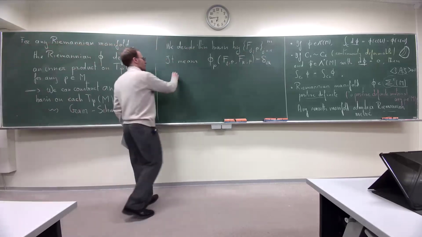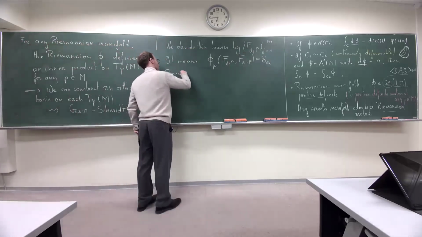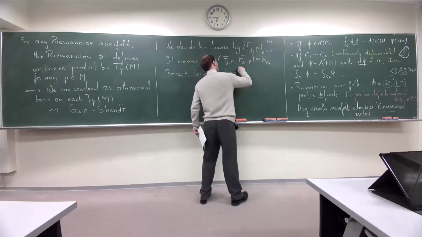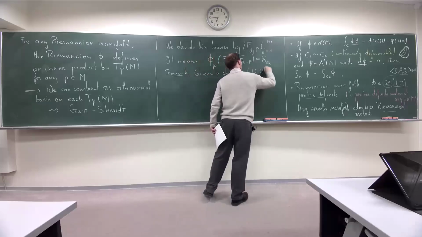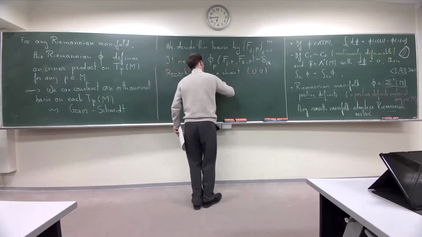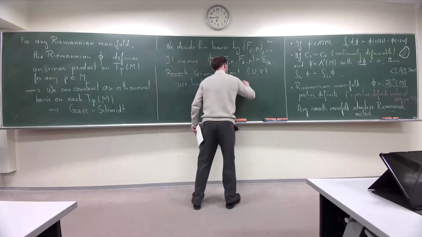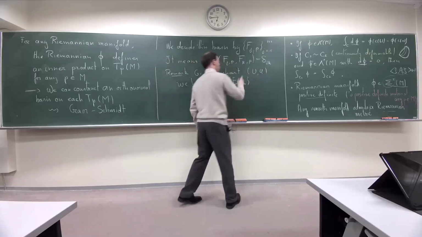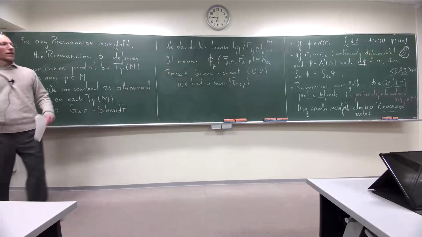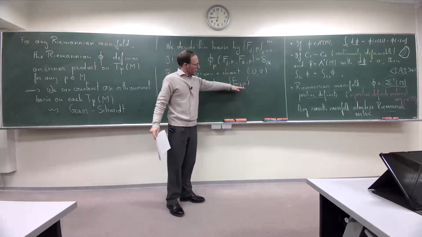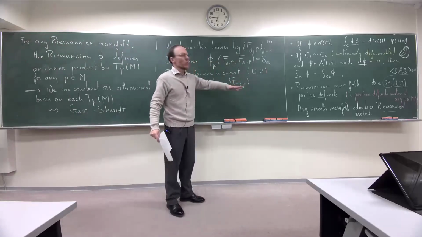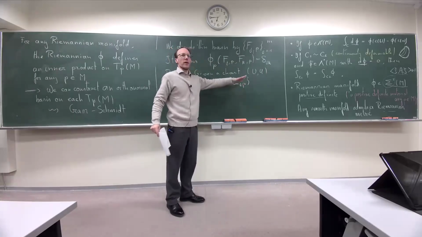We had another basis, a remark. Given a chart, which I call (U, phi), we had a basis which I denoted by e_j(p). And we had a formula for this. This basis is not orthonormal, but it's still a basis. The main difference is, be careful about this: when you move p, it moves smoothly, because the way we construct it, there is some smoothness.